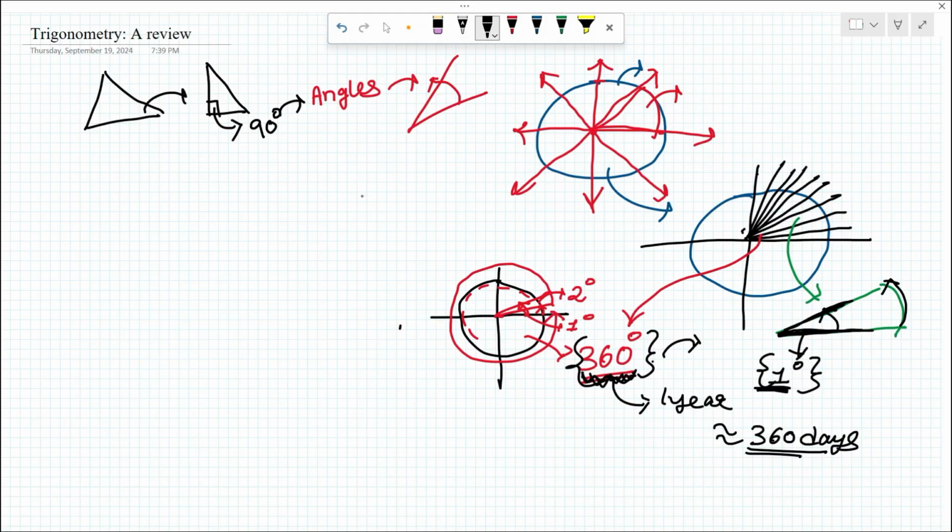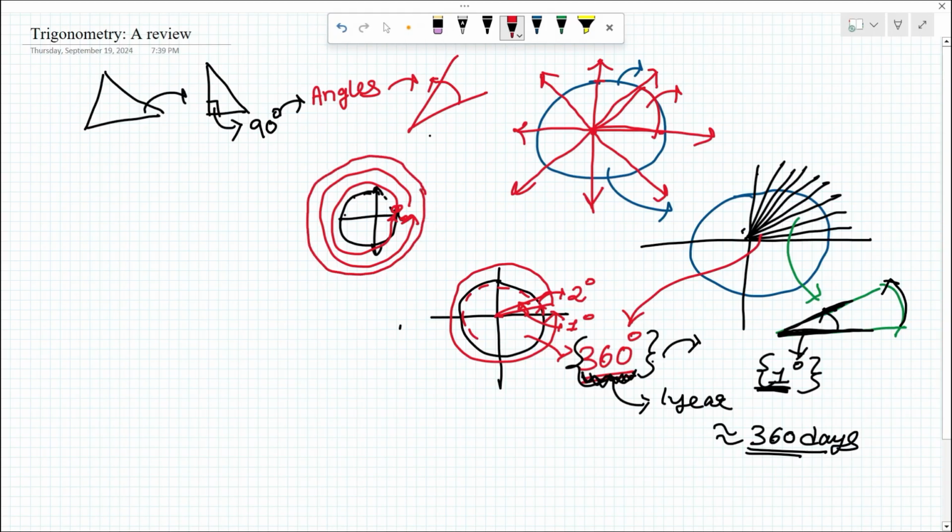And what is basically a year? A year is a time period after which everything repeats, right? January, February, March, April, it's like we are going around a circle, starting from January up till December, and again January starts and then the next December. So a year is like a circle, and after 365 days, all the months repeat themselves. So they thought that a year has 360 days. That's why they divided the circle into 360 equal parts, each part kind of representing one day of our life.